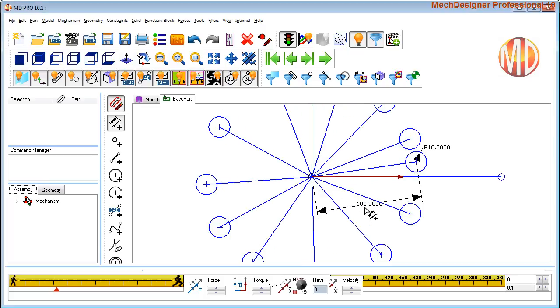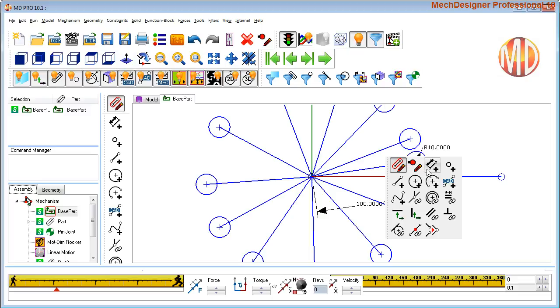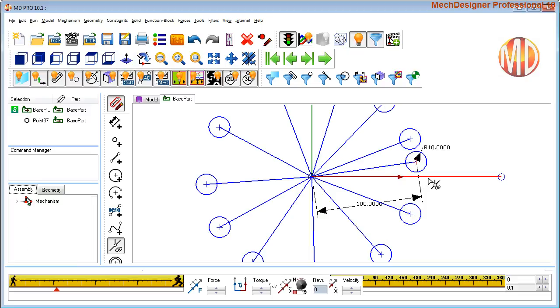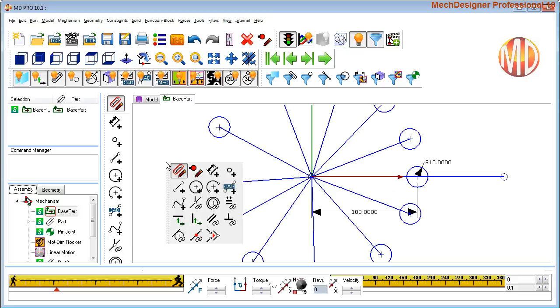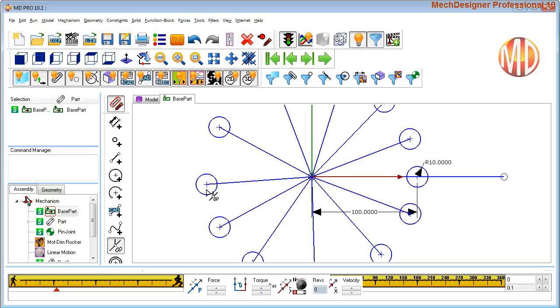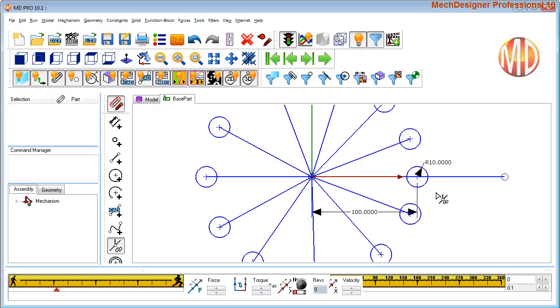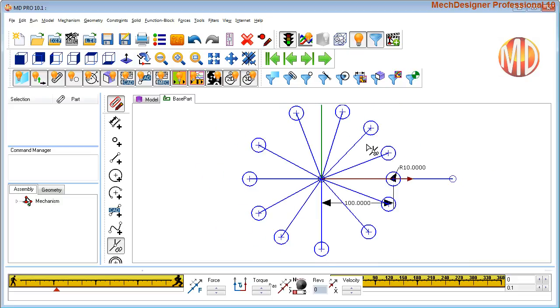And okay, so we're getting there. I'm going to make this line coincident with this, and carry on with the coincidence. I'm going to make this coincident with this also, so it stays horizontal. 1, 2, 3, make this one coincident with that. So we've got 4 all set up.